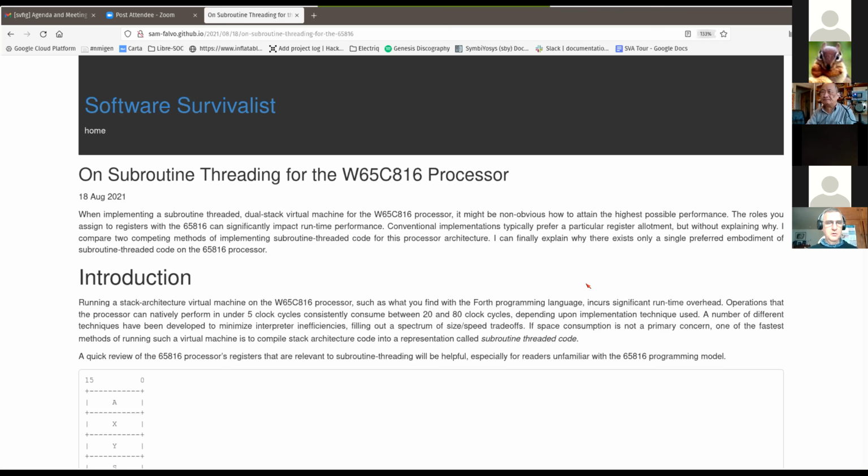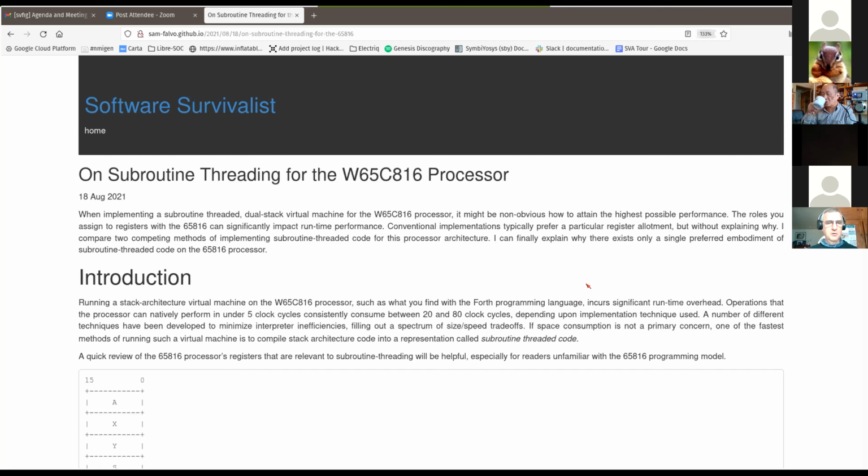I would really like to have a fairly quick and snappy system. Plus, I'd like to be able to experiment in the future with different compiler technologies and stuff. So I figured the best way forward would be to use subroutine threading instead of direct or indirect threading, which is more conventional for the Forth environment.